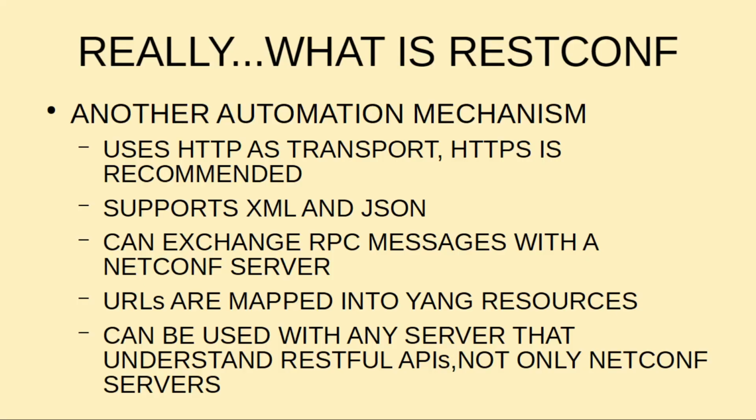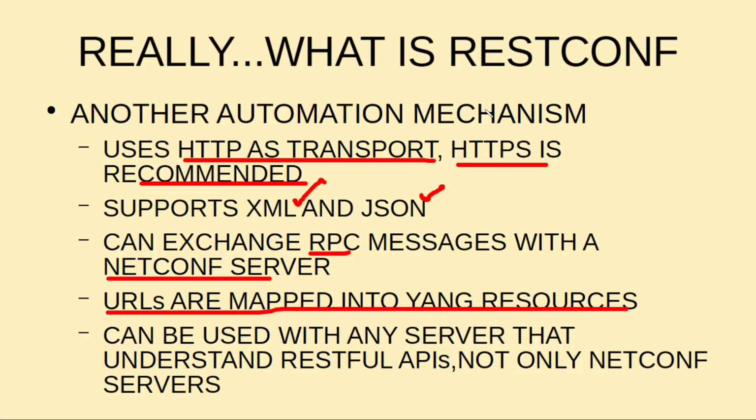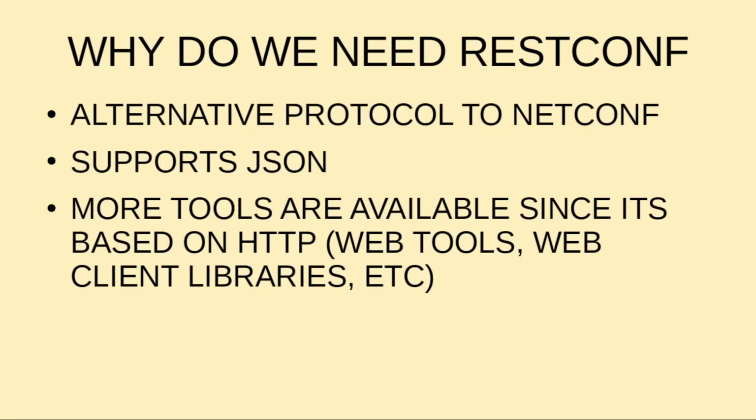So now really, what is Restconf in plain terms? It is a programmatic tool, an automation mechanism that supports HTTP as the transport. HTTPS is recommended. It supports both XML and JSON. It can exchange remote procedure calls with NETCONF servers where URLs are mapped into Yang resources. However, Restconf is a tool that we can use with any server that supports a RESTful API, not only with NETCONF servers.